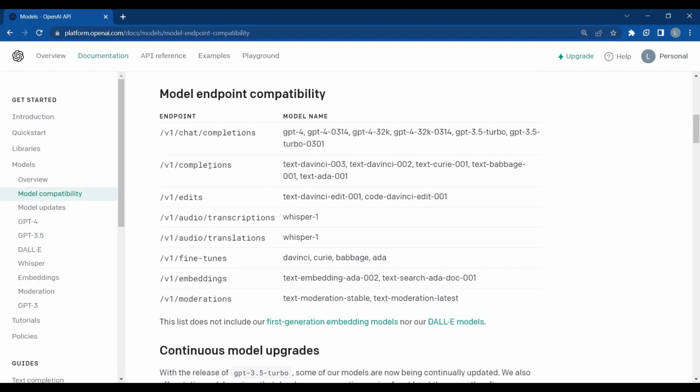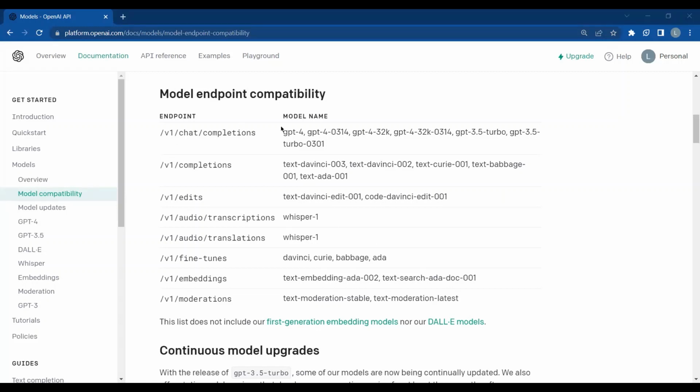There are two endpoints that we are really concerned about, which are v1/chat/completions and v1/completions. We have used v1/chat/completions in our code, but there is a similar endpoint, which is v1/completions, and the models that are associated with them are also different. We used v1/chat/completions, and so we used GPT 3.5 Turbo. So remember, the endpoint you use and the model name are to be considered.